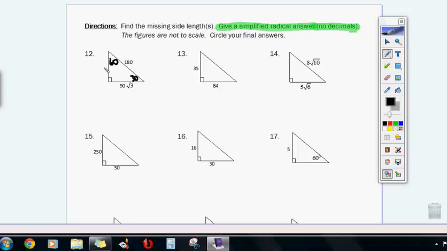So yep, that ratio is supposed to be x, x root 3, and 2x. So looking at that and recognizing that it's a 30, 60, 90 triangle, we can see that the x value is 90. So opposite the 30, this side would have to be just 90. A lot easier than doing Pythagorean theorem. All right, now moving on to number 13.